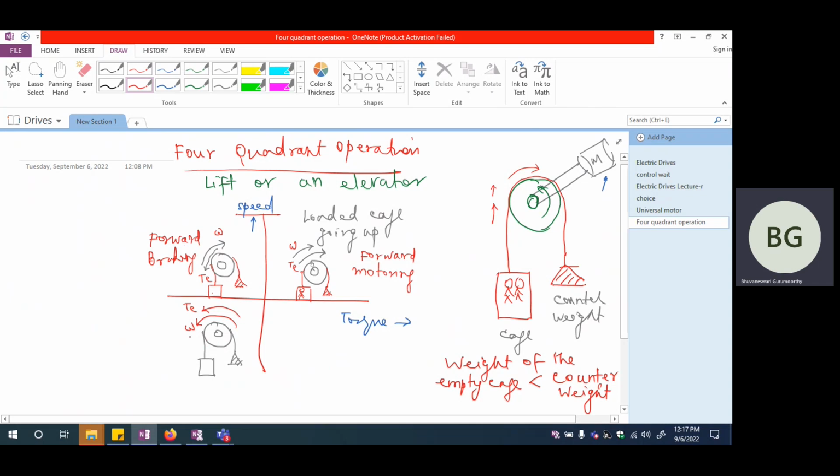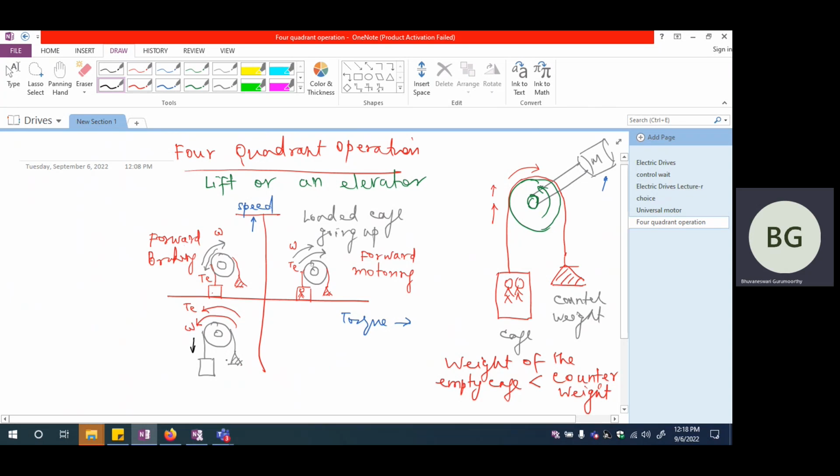So when do we really need a torque to be developed in the opposite sense compared to the normal forward movement, to aid the motion in the reverse sense itself? If this is an empty cage and the counterweight's weight is higher, the normal way of movement would be only upward. It cannot be downward. But what we want is a downward movement. Maybe I am standing on the ground floor. I want to go to the 6th floor and I'm calling the elevator cage to come down and it is an empty cage. So it cannot come down on its own because its weight is going to be less than the mass of the counterweight. So specifically, a torque has to be developed in the opposite sense, that is in the counterclockwise sense, to bring down the cage.